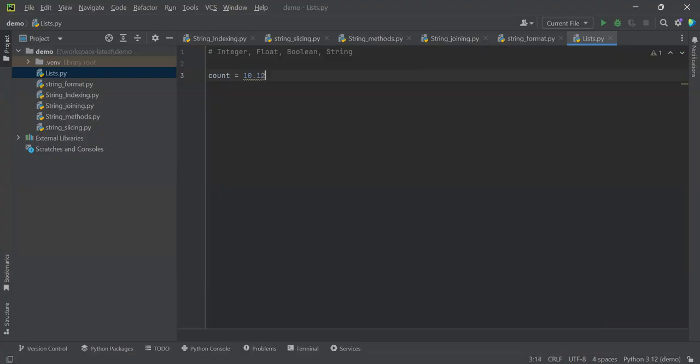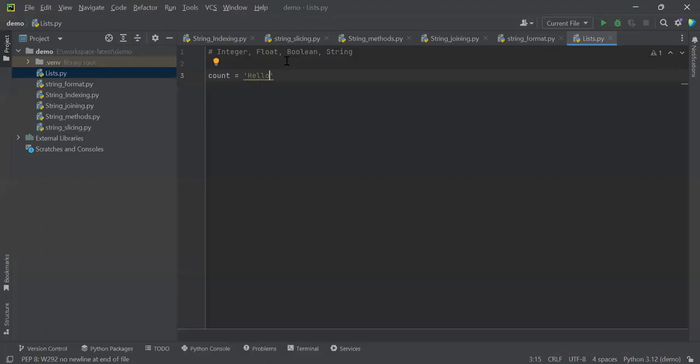Or for Boolean, either true or false we can assign. Or if you are going to use the variable as a string, then we can use a single quotation and define the string.